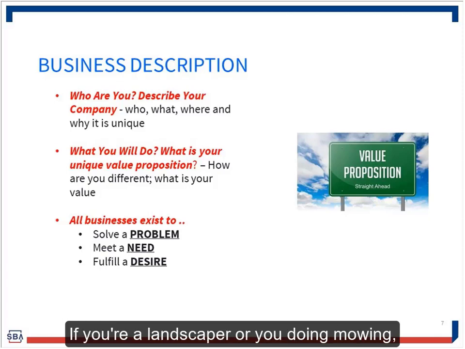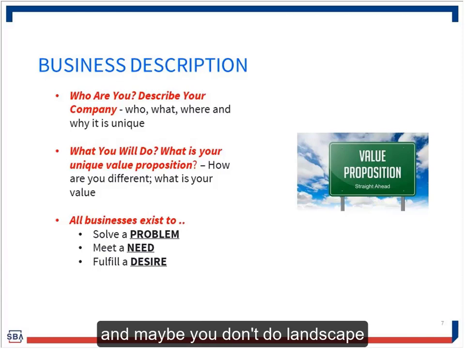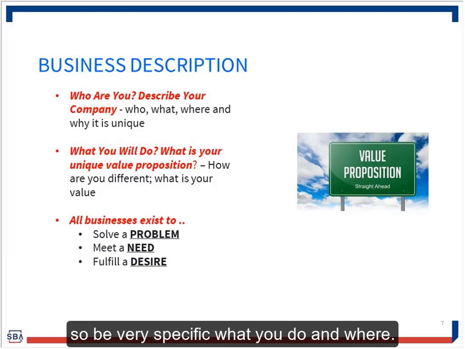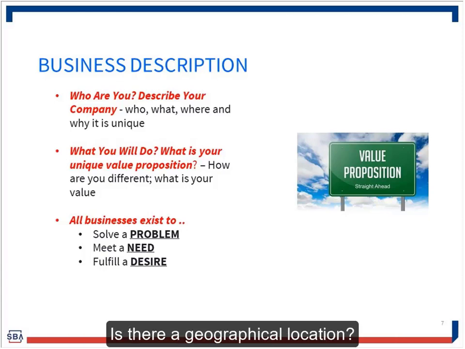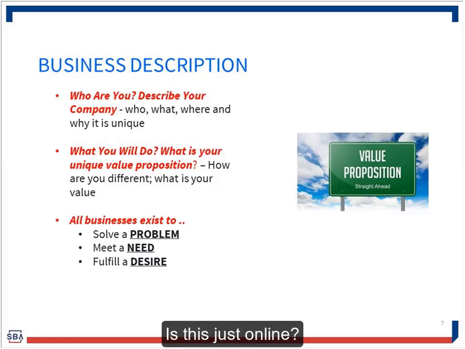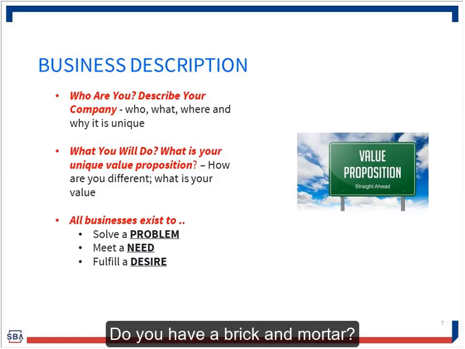And then, what do you sell? What are your products and services? Really have a good definition of what you are selling. If you're a landscaper, are you doing mowing, pruning, and maybe you don't do landscape design and you don't do sprinklers? So be very specific about what you do and where. Is there a geographical location? Is this just online? Do you have a brick and mortar?